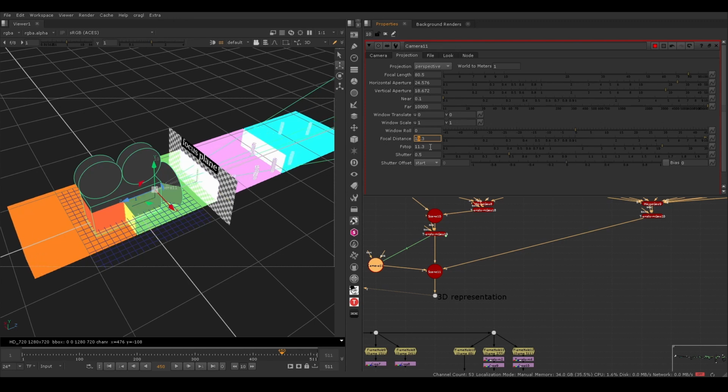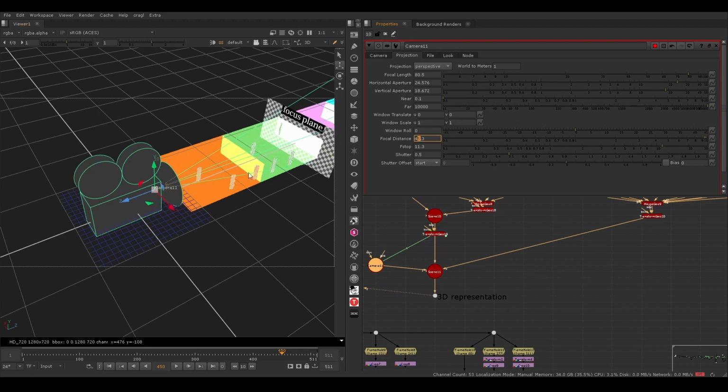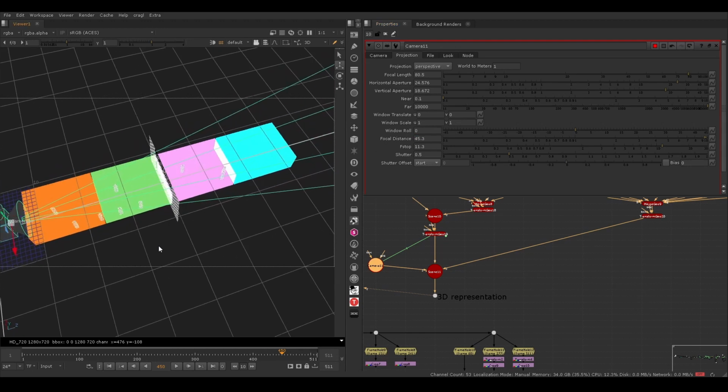And if I were to change the focus plane again, I don't know, say 40 meters, you can see the orange aberration going inside the scene one more time.